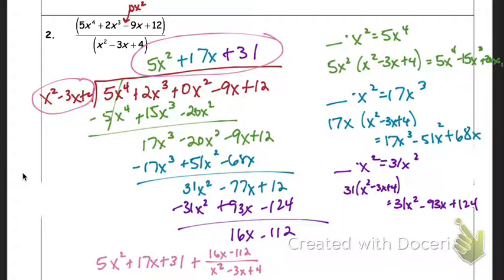The reason that we have to learn how to do long division and not just use synthetic division is that synthetic division does not work with number 2. You have to have a linear factor, so you can't have anything higher than an x in order for synthetic to work. So that's why we have to learn long division, because you have to understand how to do that in calculus if you're dividing by something other than a linear term.